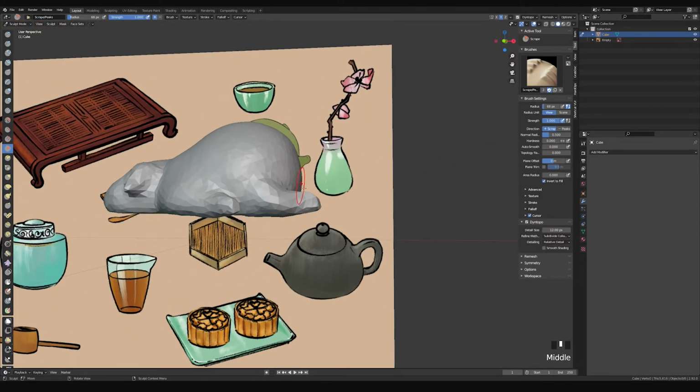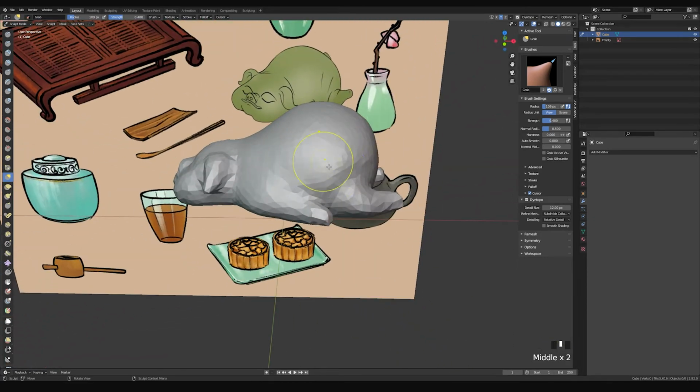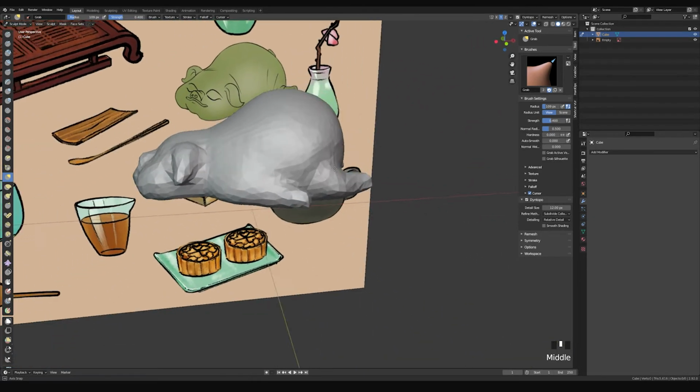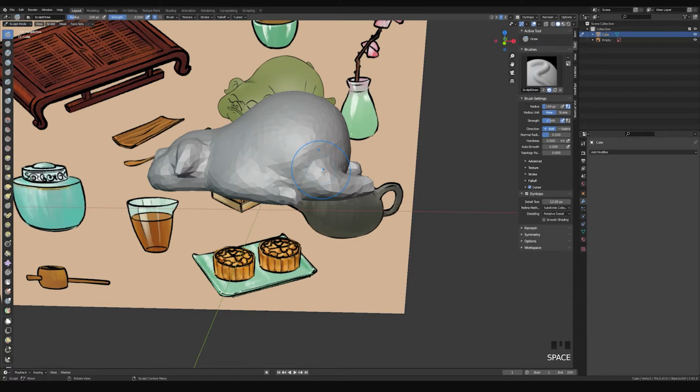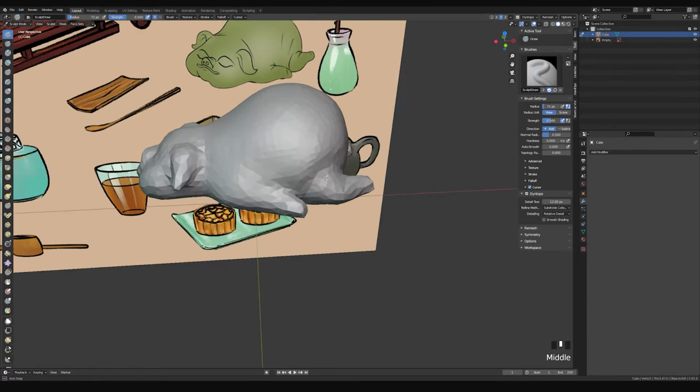But some of them are just a little weird. You have to move your hand a bit far away to press it. So sometimes I just select it by hand. Yeah, whatever works.